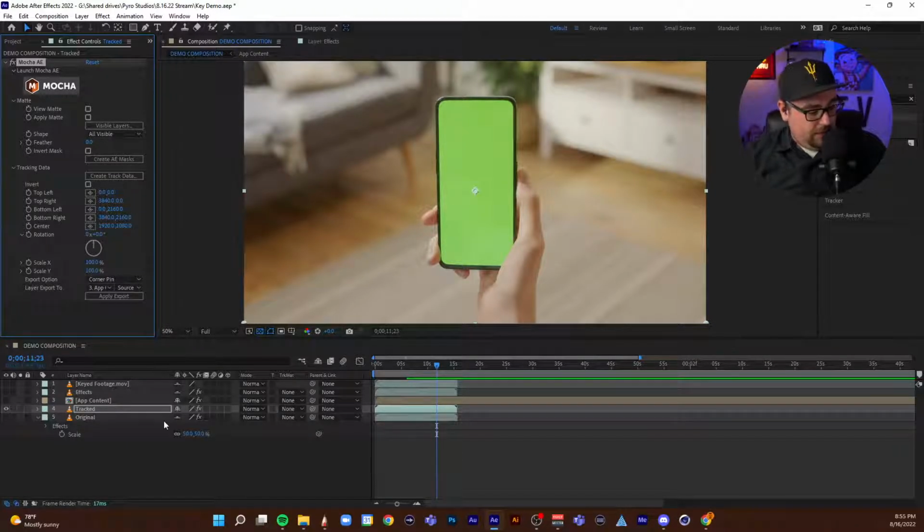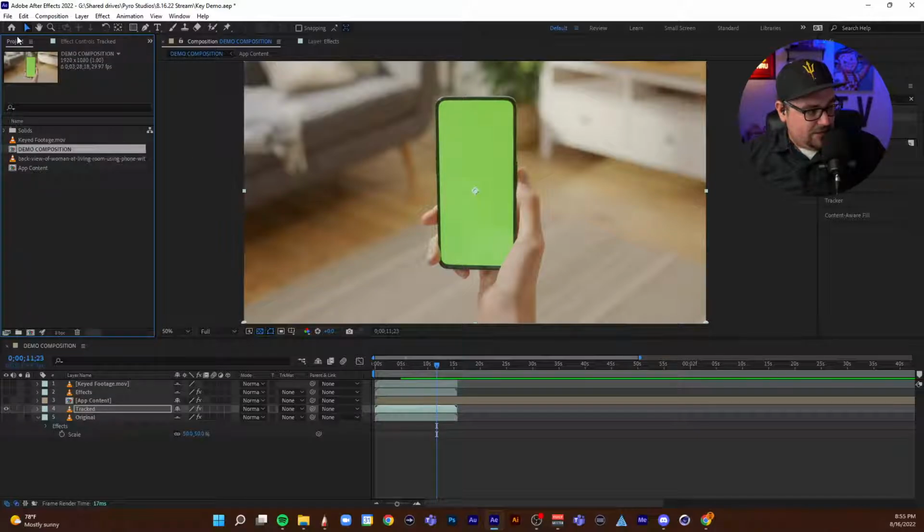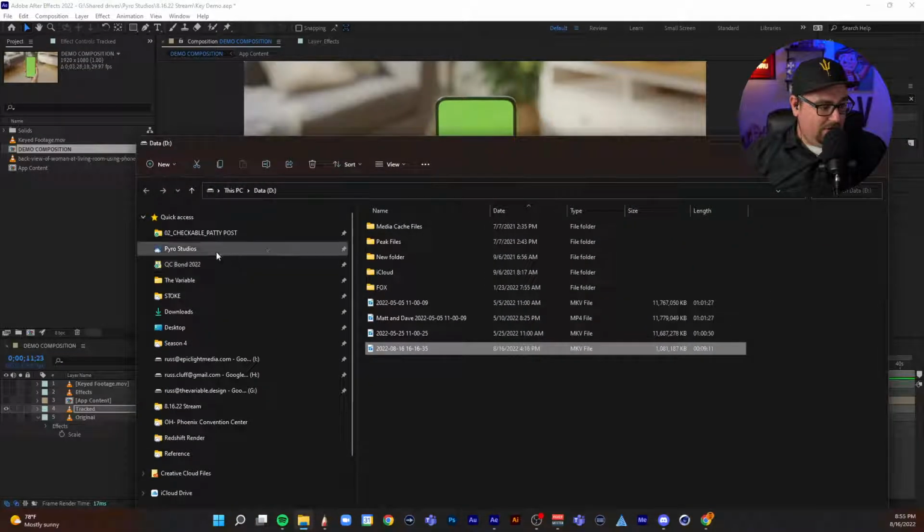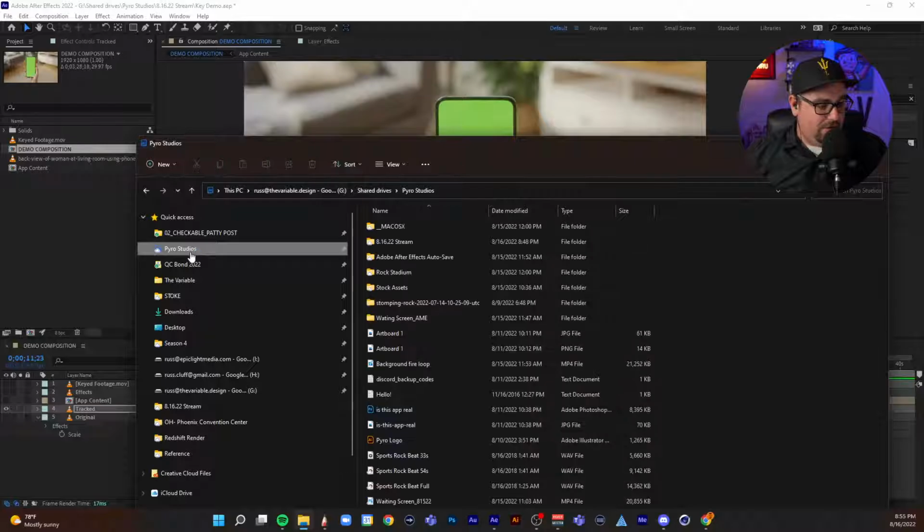Not too complicated. So what I did is I made another composition within After Effects. Now, I'm not going to go super deep into the way that compositions work, but think of it like a file hierarchy system. So when you have various files and you're trying to go between everything. So here's my Pyro Studios one.